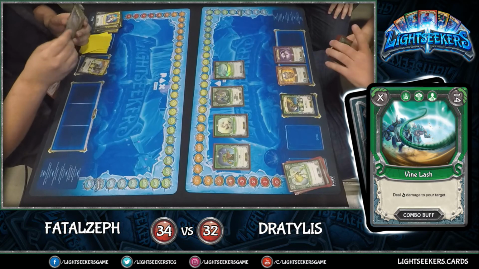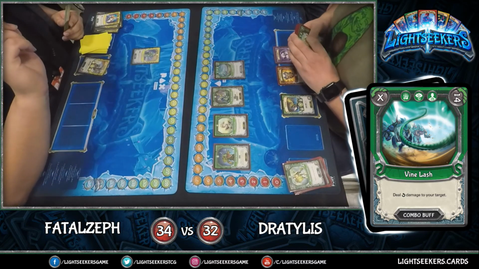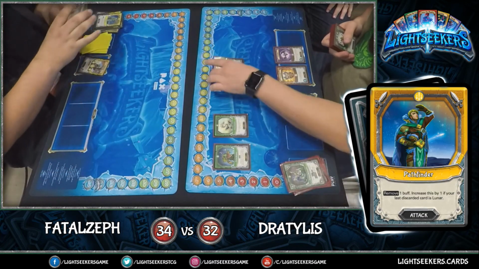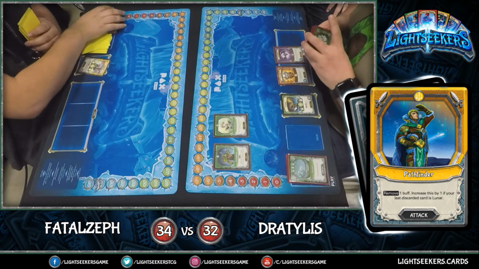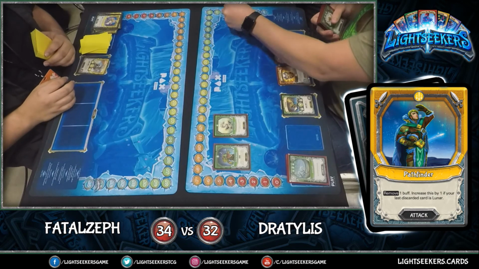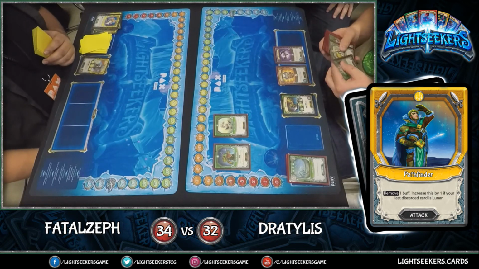Alrighty. If I'm Fatal Zeph, I'm looking at that table like something's got to go. Pathfinder, let's get rid of that. Let's get rid of the Behemoth as well. Yeah, seems like some good choices. And then Regrowth says, say hello to Hungry Behemoth and Vine Lash. Once again, Shapeshifter getting discarded for 3 points of damage. Let's see exactly what Dratilis chooses to do in this play. Insect Swarm down to 33 for his opponent.